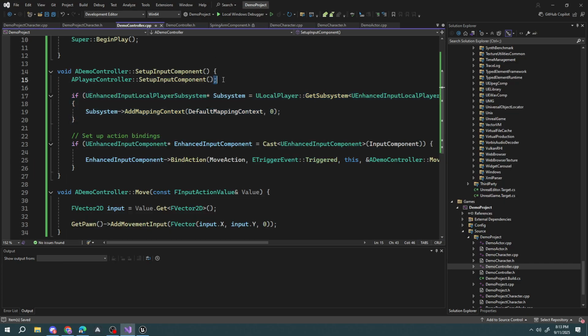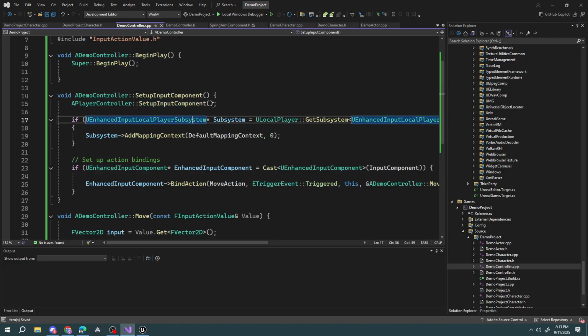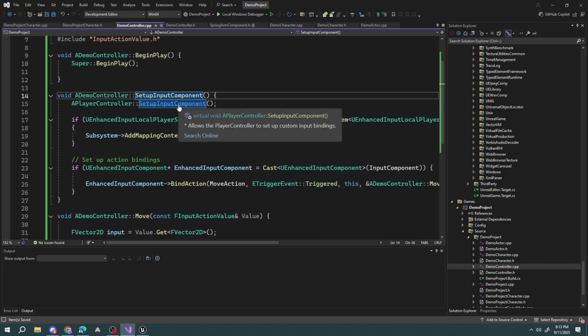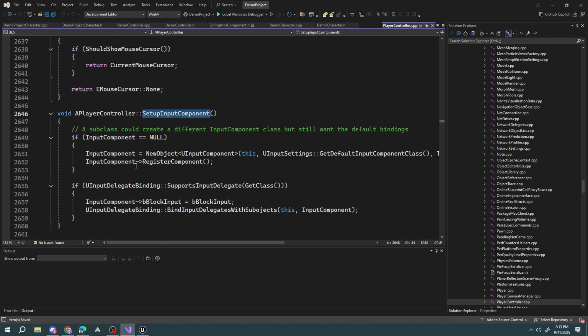Important, very important. Without this, it will not work because we're trying to... If you check, actually, we can check it ourselves. In the actual code here, you see that input component is set there, new object, then register.